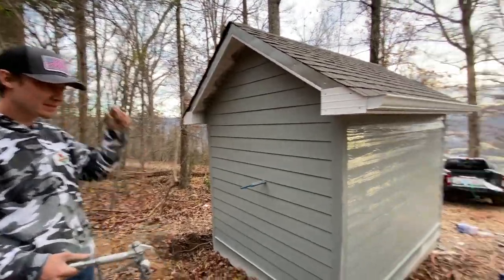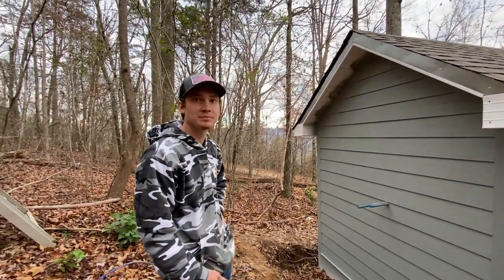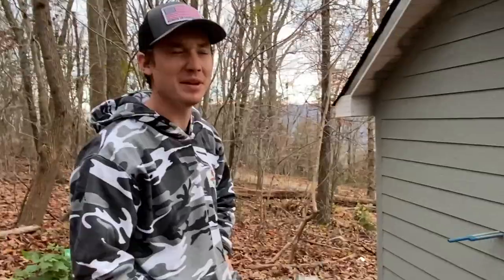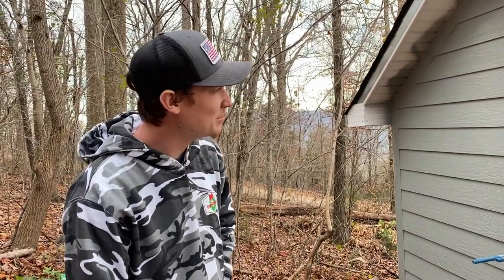Yeah, well, this paint over here in that large 5-gallon bucket is not the highest quality. It's like the mid-grade stuff, but I think all we need is one coat on this, right? Yeah, I'm doing one thick coat on this, and that's it. Once that's on there, let it dry a little bit, and then we're going to do the mountain shadow, and it's going to look really good.